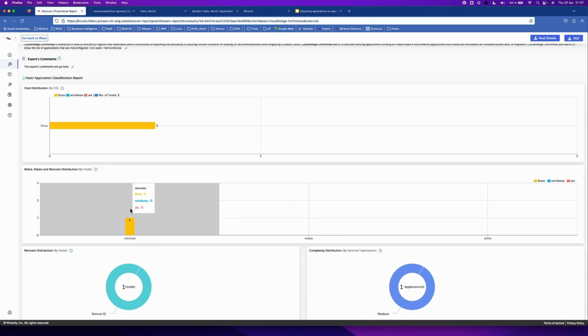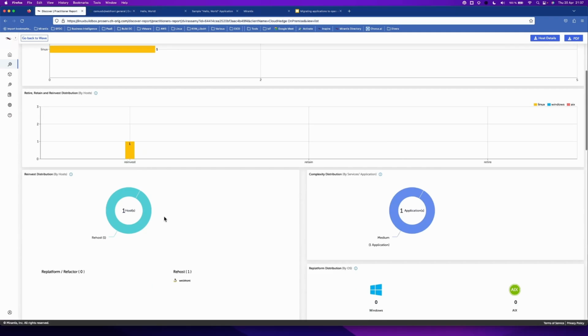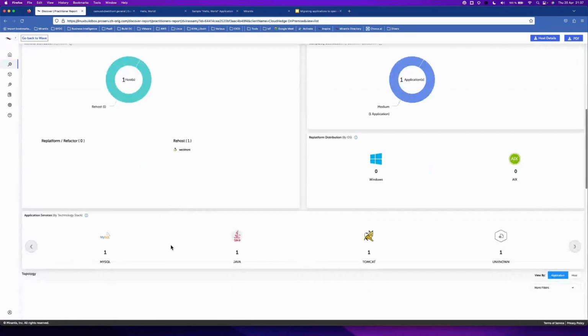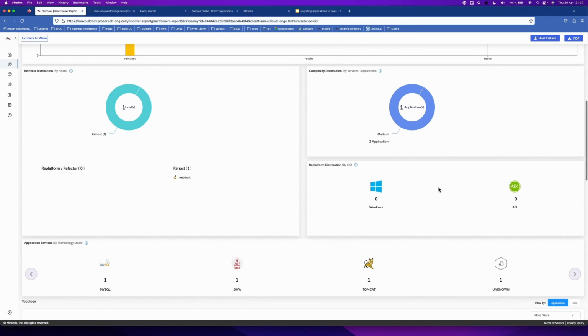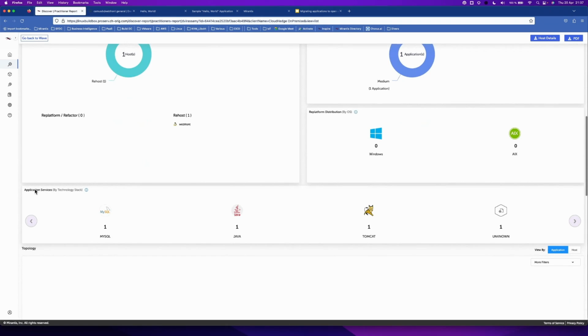This is through past experience of Mirantis and our platform, and based on the application properties, right? And we would also then understand whether it is Linux applications, Windows applications, or AIX applications, what type of application services are running here.